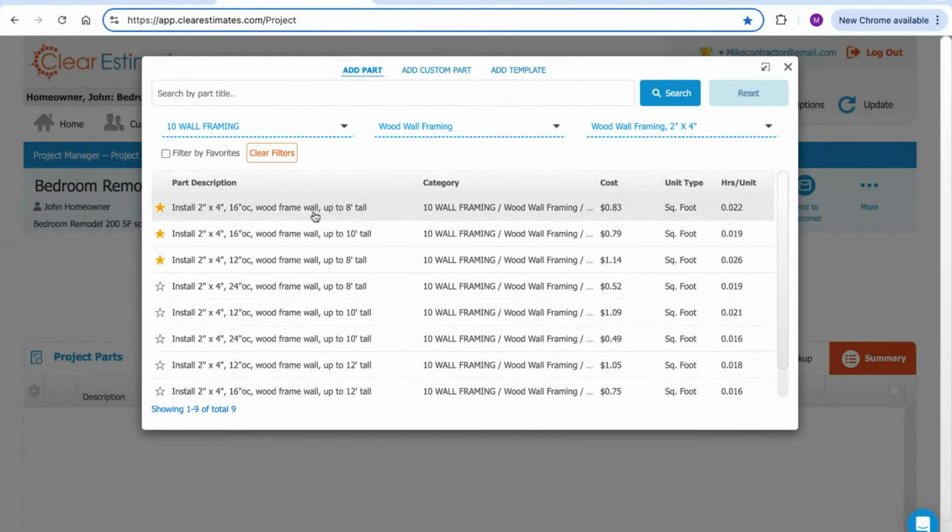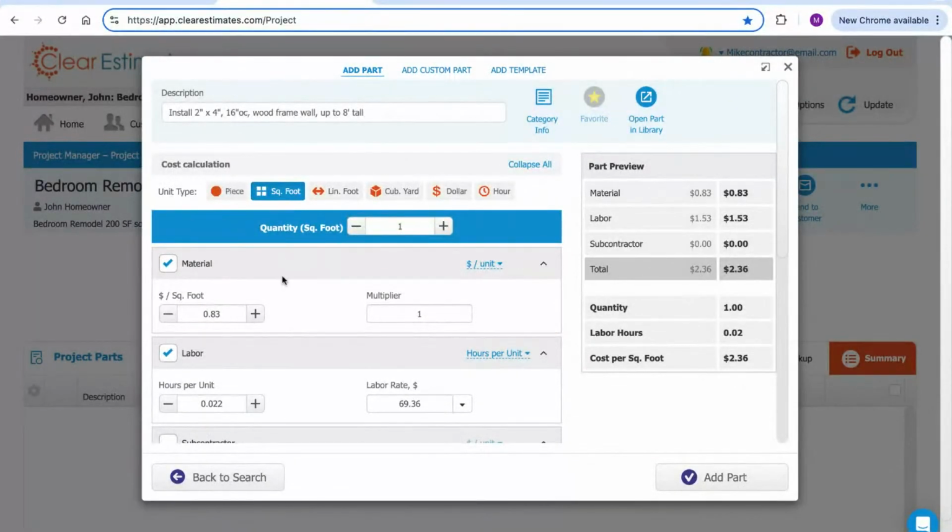Now, when I want to add one of these parts to this estimate, what I'm going to do is click the part with my mouse, and that's going to pull up this part preview. Now, in the most basic sense, all you need to do as an estimator is plug in your quantity. That's really what's required with Clear Estimates. Have a good idea of your measurements and your quantities when you get started. And then when we click these parts, we can just plug in a quantity. Now, this is an 8-foot tall wall. Let's say it was 8 by 10. So we're plugging in the square footage of the wall area here. Just for example, 80 square feet, we would plug that here.